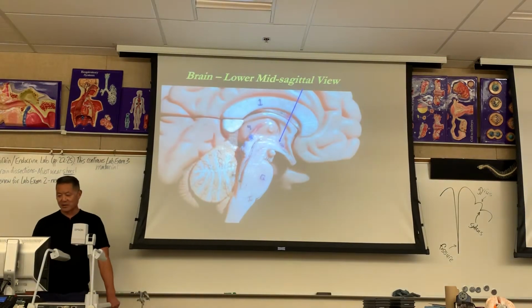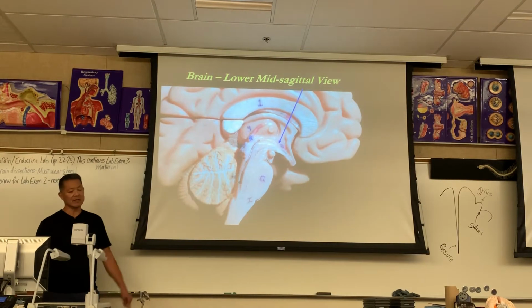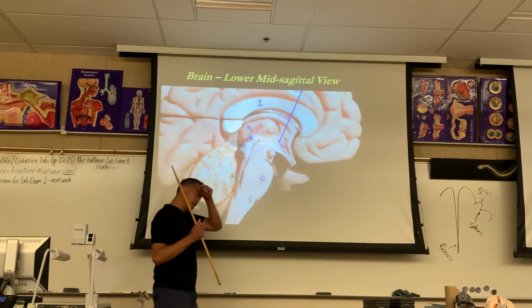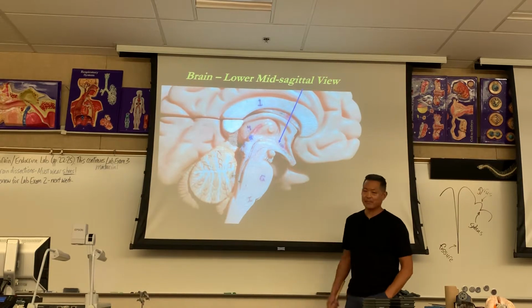All right, now let's do the sagittal. The blue arrow here, the number 8, is hypothalamus. You can see that it is below the thalamus, number 4. Hypo means below. Okay. Here, listen to this now, because this is going to help you if you're doing the sagittal section on the sheep brain. This is how you find it.